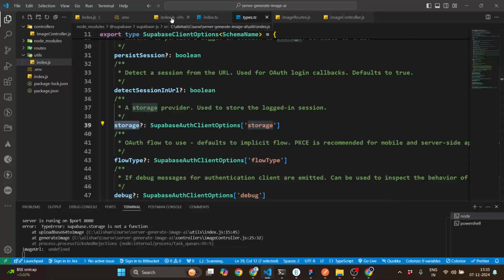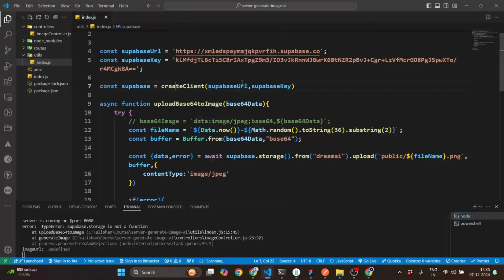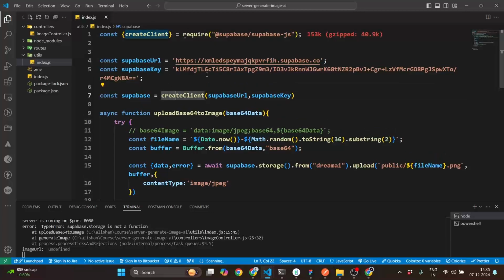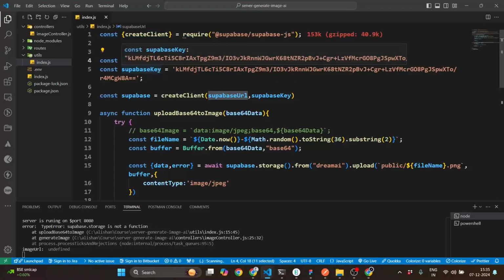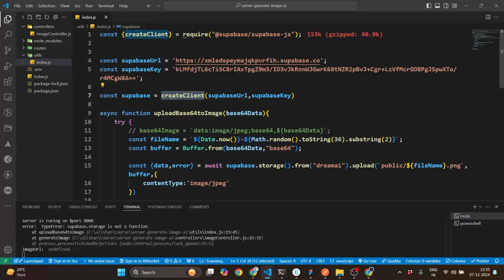Okay, let's go back again. Why is it breaking? We are passing this Supabase URL. This is also correct, right? Because we have a Supabase URL and we have a Supabase key as well, which we have here right now. Inside this, we have createClient, which we are requiring from the Supabase JS.